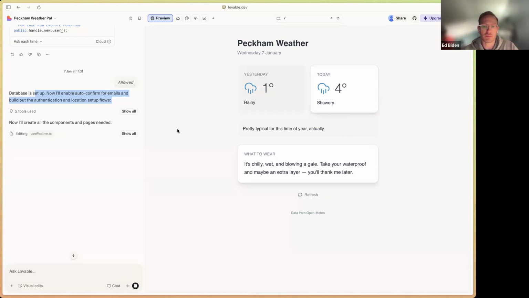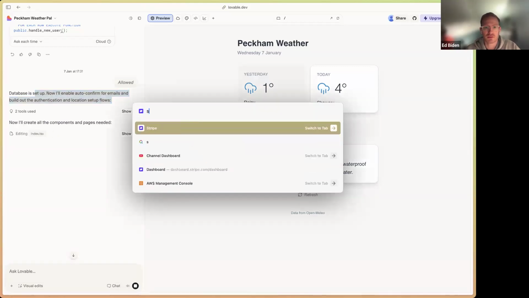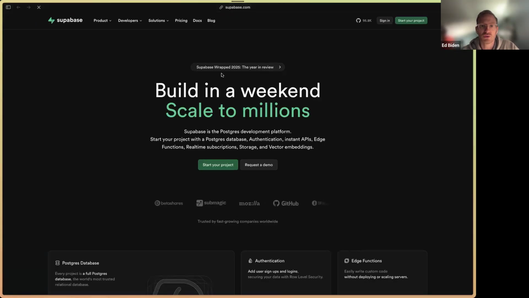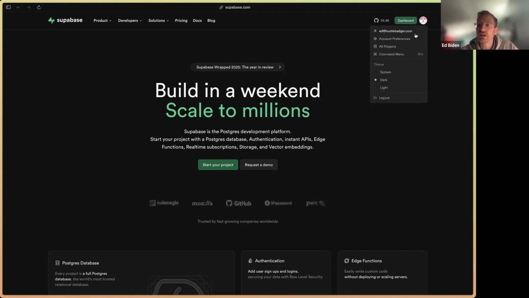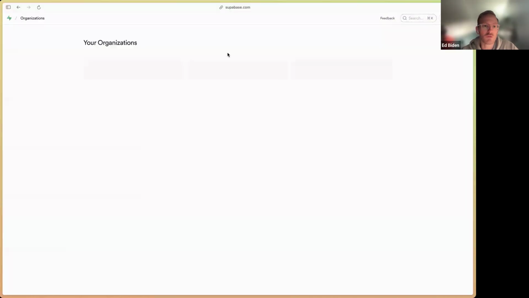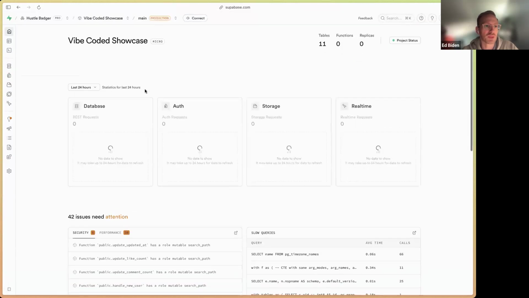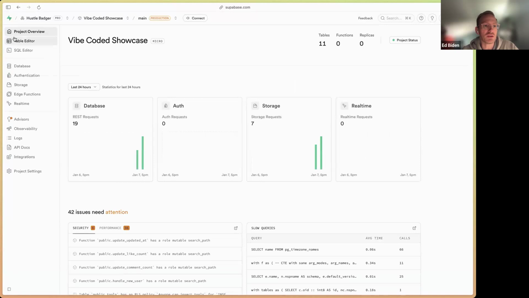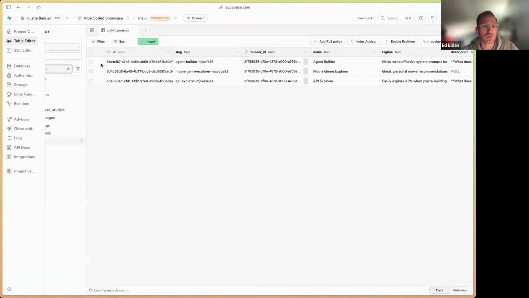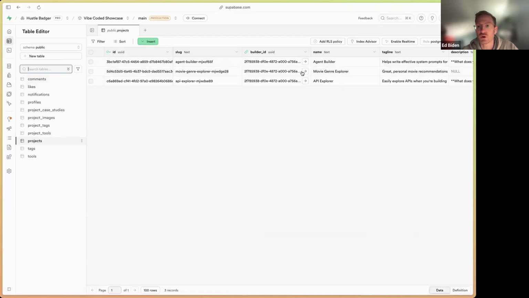Supabase, if you are going to play around with it, I'll just show. Ooh, I'll show you. It's a lot more technical than Lovable. You generally don't really need to go into it that much. So I'm already signed up, and you'll see I've got a few different projects here. This is the vibe coding showcase one. You can see it will show you the tables that you've got in your database.